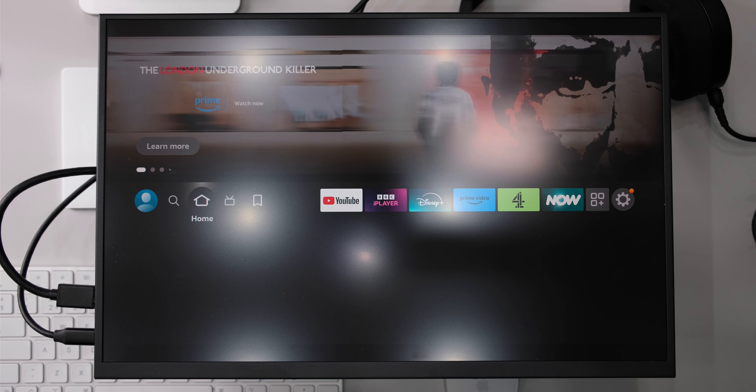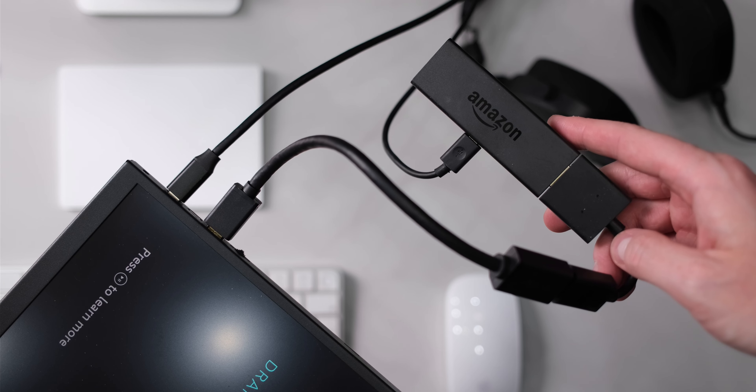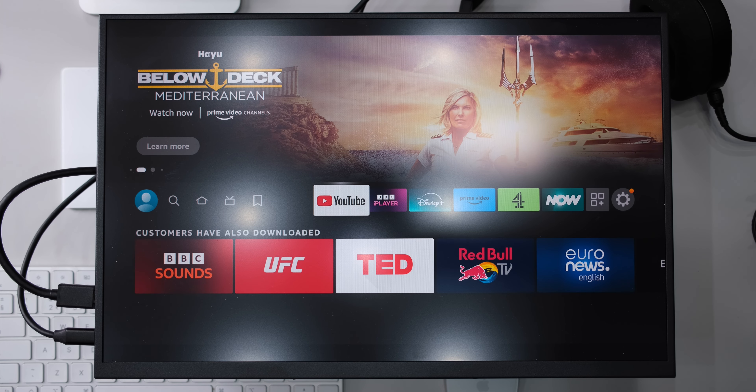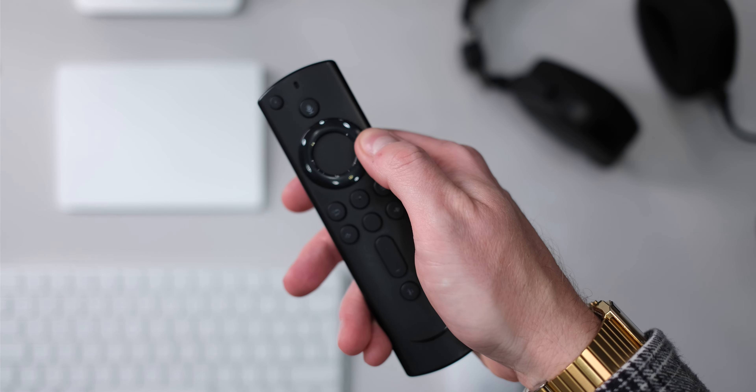There is one other way I've been enjoying this monitor. I've plugged an old Amazon Fire Stick into the monitor using a little dongle that converts mini HDMI to full size and plugged it straight in — and it works great. So it's basically now a standalone portable Fire TV. You could even run this off a battery bank, which would be great for camping or taking on holiday. You can use it to watch YouTube or any of your other favourite apps from your Fire Stick, but portably.